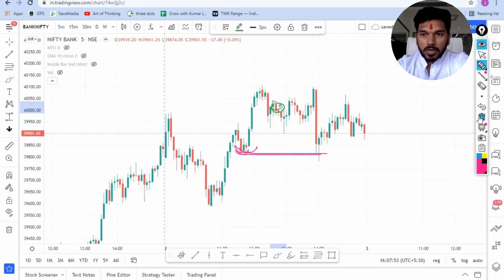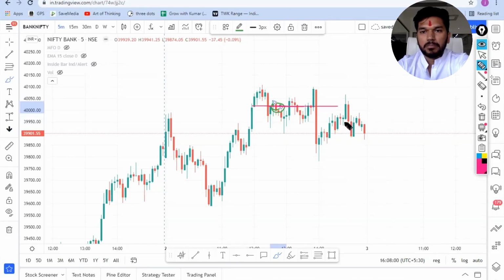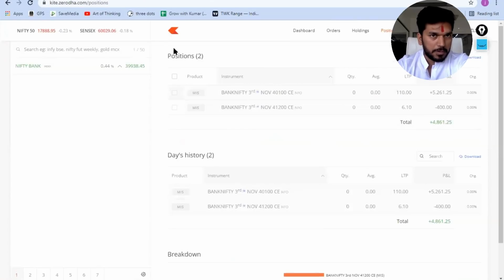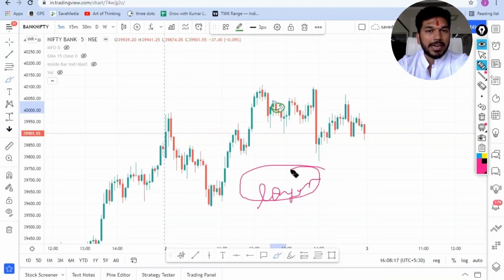And now try to understand one thing. I exited at 3 p.m. and I entered at this point. And I think this is the point where it was, yeah. So this was 3 p.m. Can you see over here? Even though the market remained inside a range, when I exited the position, I was still able to get a good amount of premium. So remember one thing in option selling, if I'm staying in a trade for a longer period of time, it is then when I make money. And the more time the market spends in a range, that is the way an option seller can make good money.